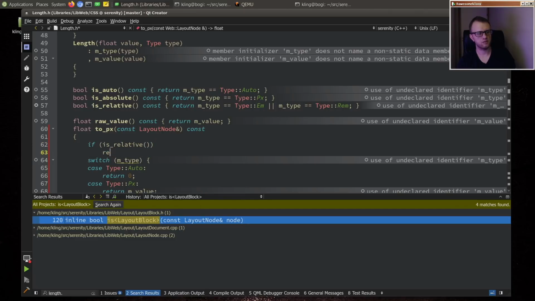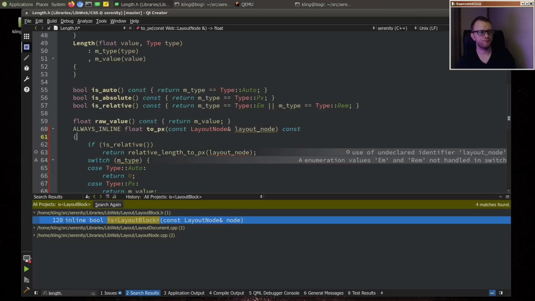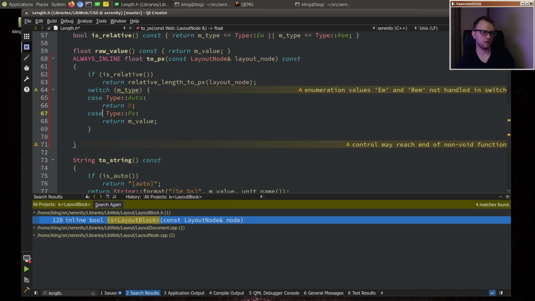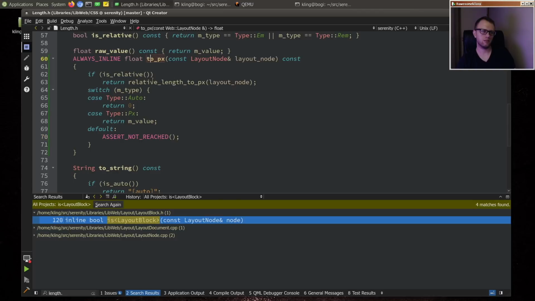If is relative, return to relative length to px. Layout node. And we can always inline this puppy. And then that's an assert not reached situation. Because I think this will be much better, because then most of the time we'll just be hitting one of these two cases. Sometimes this will be statically known at the call site, which is nice as well.